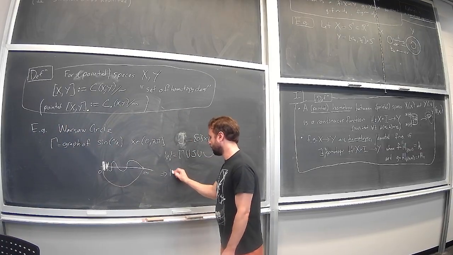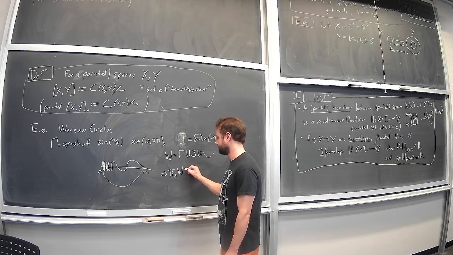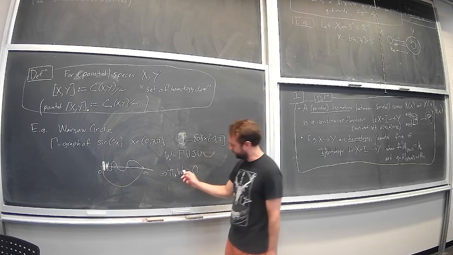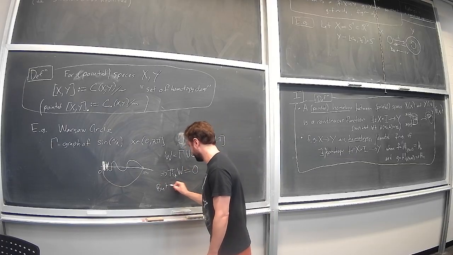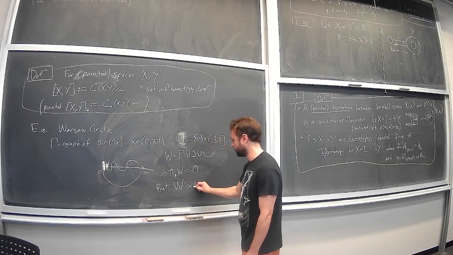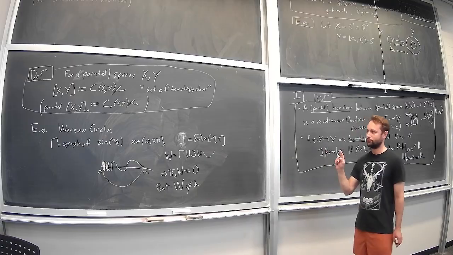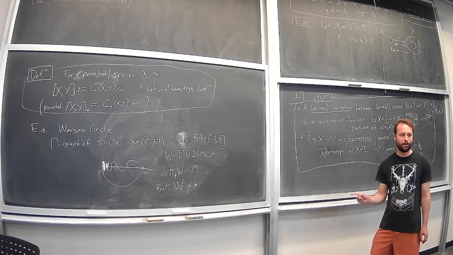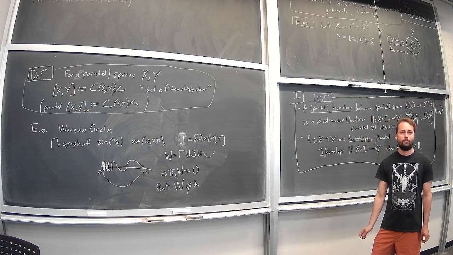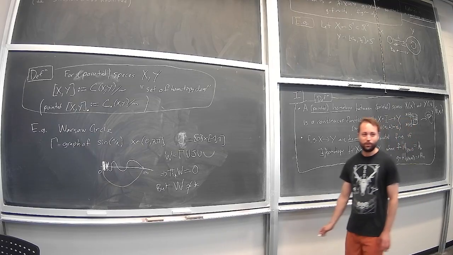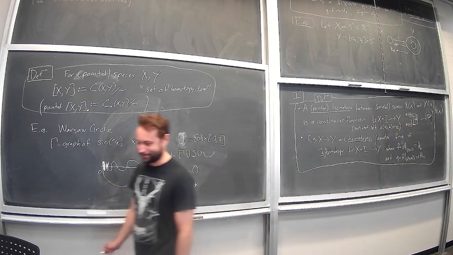So all of the homotopy groups of this Warsaw circle are actually 0, but the Warsaw circle is not homotopy equivalent to a point. So this is a space which is weakly contractible, but not contractible. So I think that was too long of an answer for your question. I think that does answer your question.